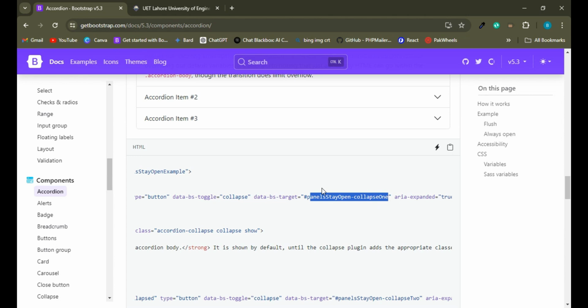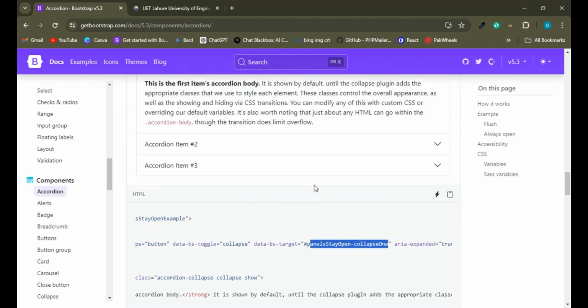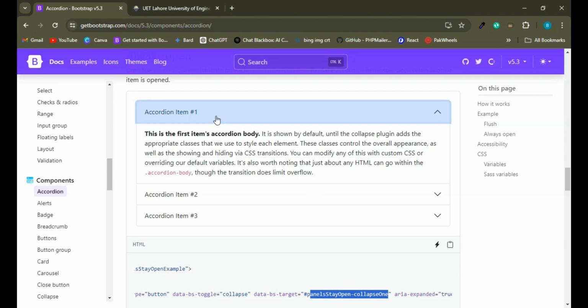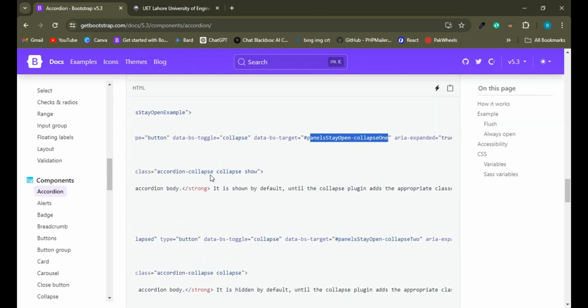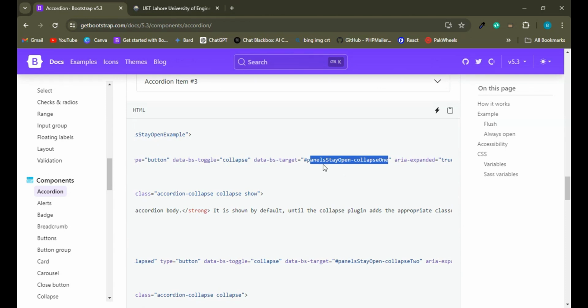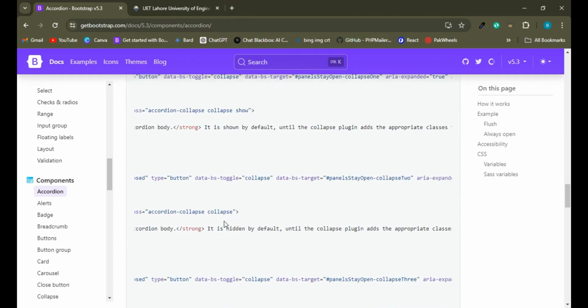This is nothing but just a predefined class of Bootstrap. By this class, this item opens by default, and we can copy this and paste it.